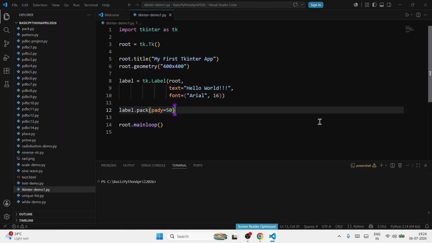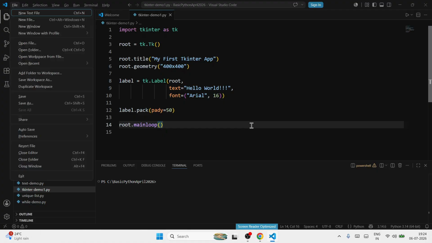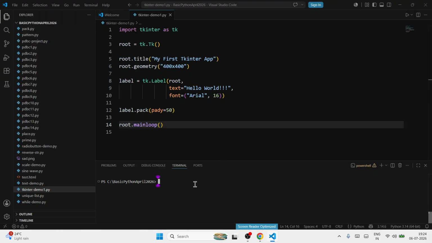So whenever you use pack, automatically the widgets occupy the space which is there. By default it will stick to the top. The widget by default is attached to the top, and from the top it will leave some 50 pixels. Okay? I had shown you all this last time.